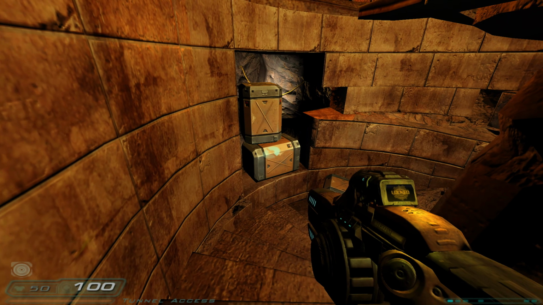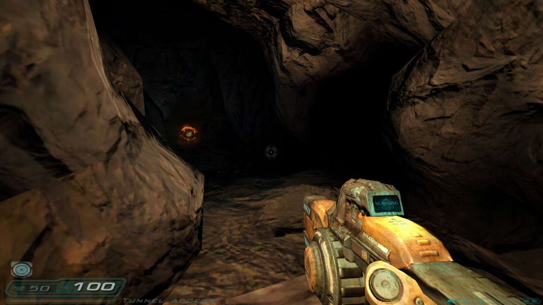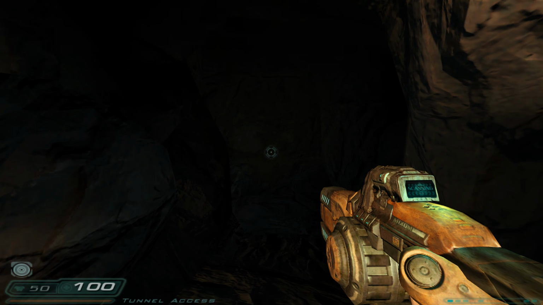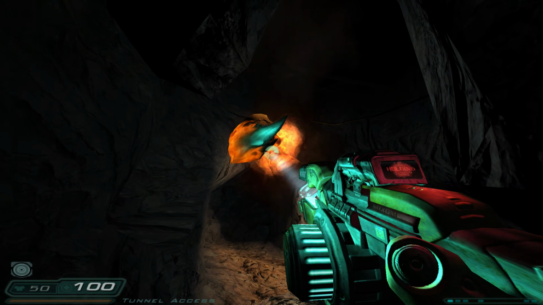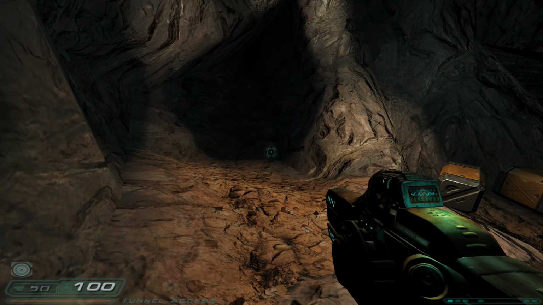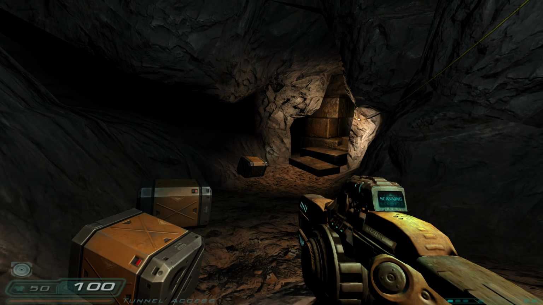But there you have it, a way to play the original PC versions of Doom 3 and Doom 3 Resurrection of Evil on an Xbox Series X or S. Again, both games run really well. They're able to take full advantage of Series X and S hardware, and being able to bind your controls to your gamepad has worked really well, and it is just overall a pretty good experience to mess with.